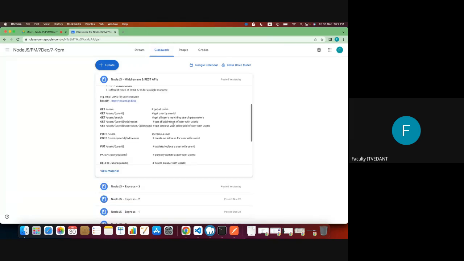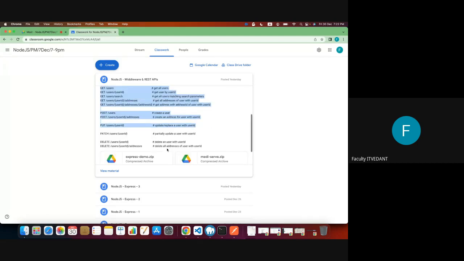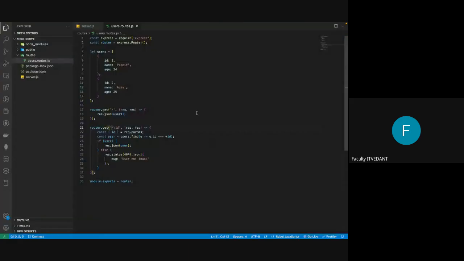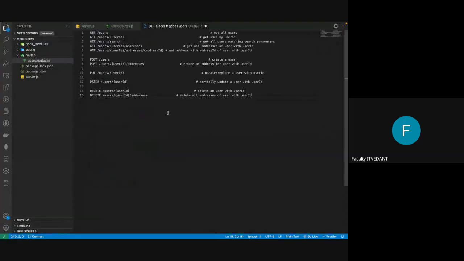So this is done, this is also done. Then there is a search API. The search API will accept some parameters for searching, and based on those parameters we can search in the array. So how can we do that?